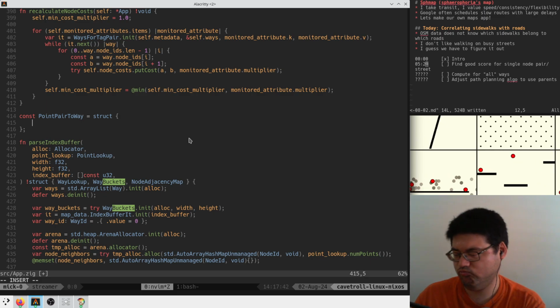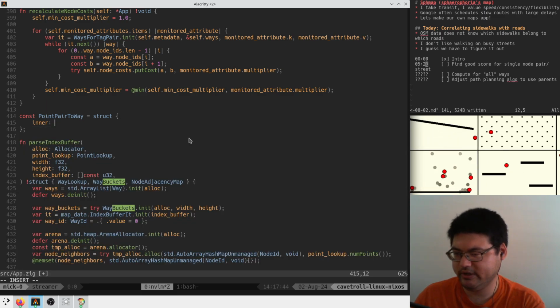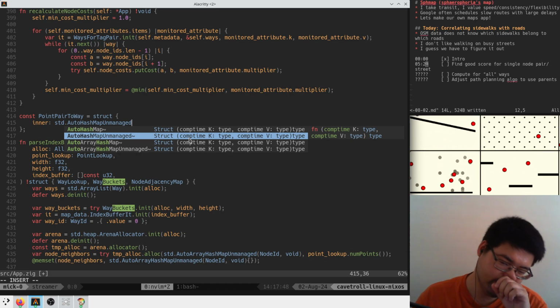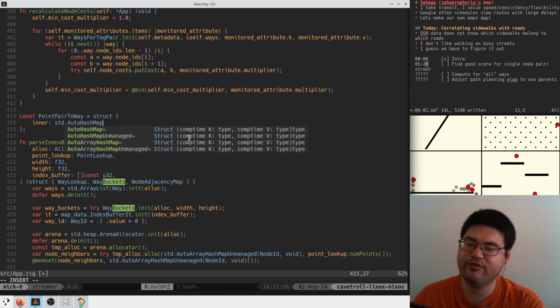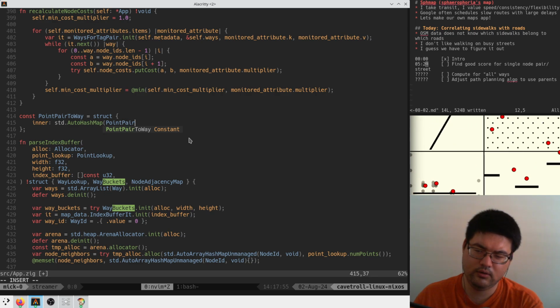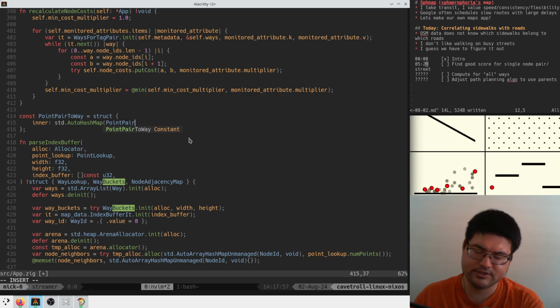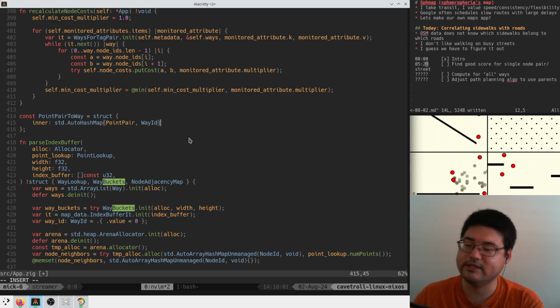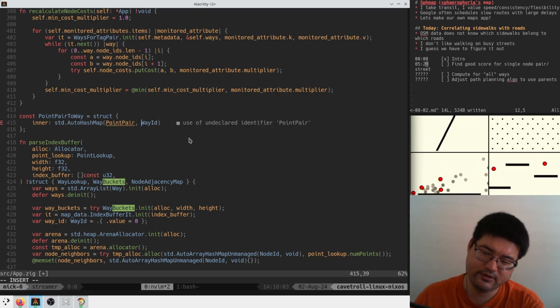I guess we want a std auto hash map, which is the default thing I want to do here, and this is going to have a point pair, and it's going to map to a way ID. It's actually going to map to many way IDs.